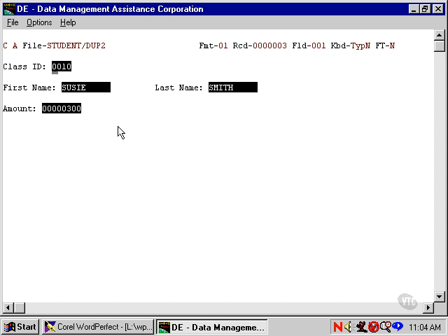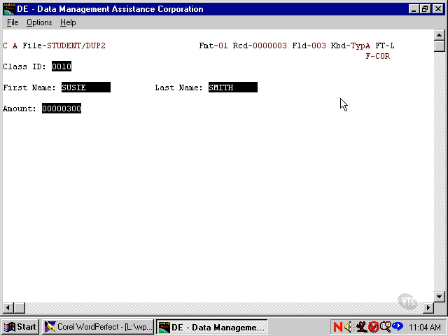Our next examples make use of those field and correct keys that we keep running across in other lessons. So let's try correcting a field. Susie Smith got married. Let's change her last name to Jones. We'll put ourselves on the last name field. This time we'll press function key 4, which is the field key, release it, follow it by function key 9, the correct key.